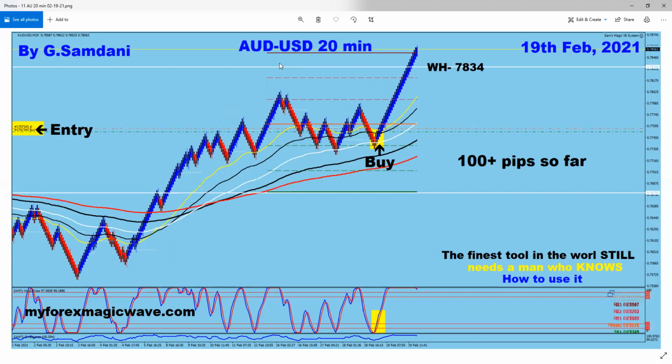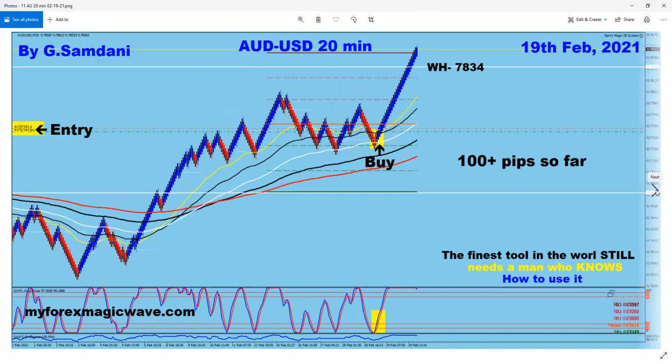I didn't take any Pound Aussie this week because I was afraid. Why? Because Aussie was getting strong and Pound was getting strong. When both currencies get strong or weak at the same time, the pair goes into ranging. You don't want to trade that pair. Right? In the pair, you need one currency going weaker and the other one getting strong. USD was getting weaker, Aussie was getting strong, and boom, it went up for this one.